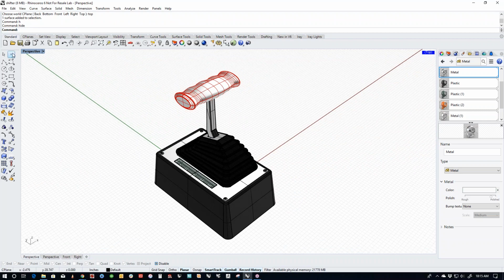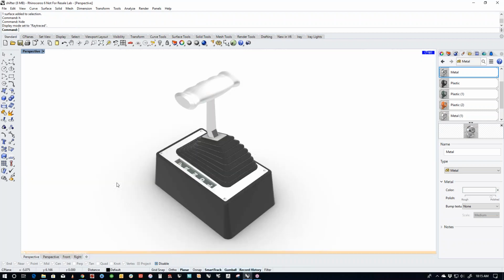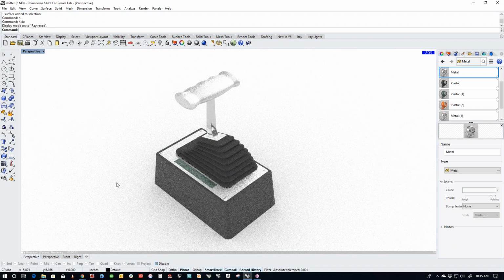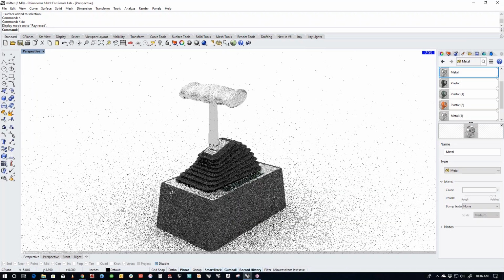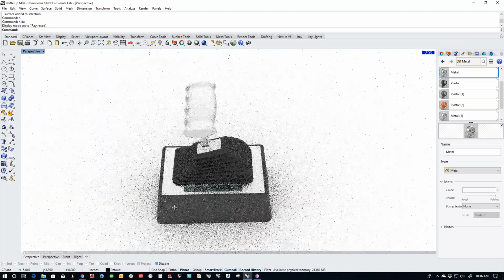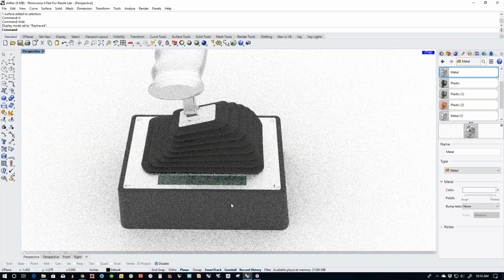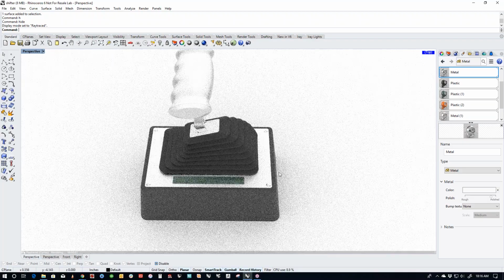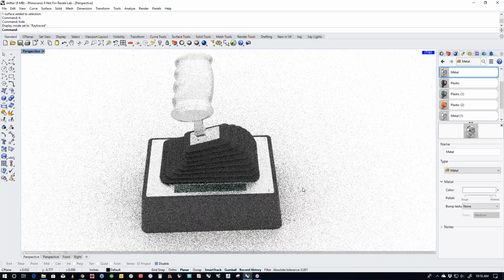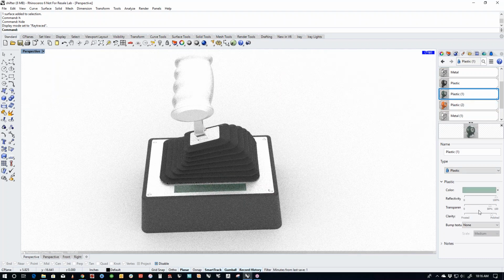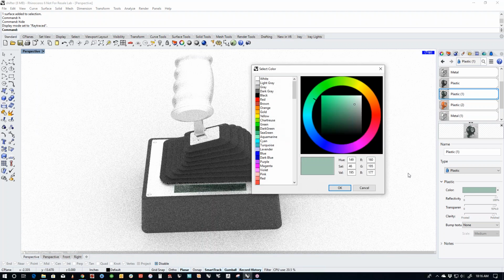All right, so let's throw this in ray trace mode and take a look and see what we get. And pretty quickly you can see we get to a point where we could have a presentation rendering or something like that, we're ready to go. And it looks like our transparent glass is just a little not transparent enough, so let's make it more transparent. And we may want to lighten the color on this a little bit.